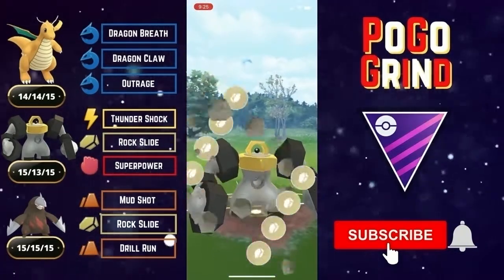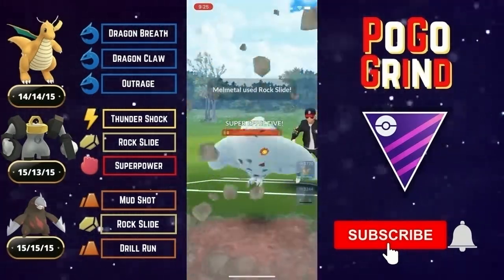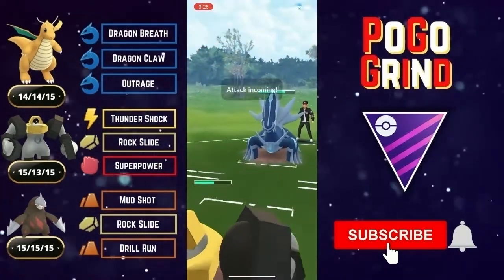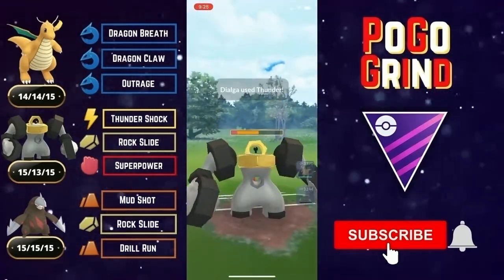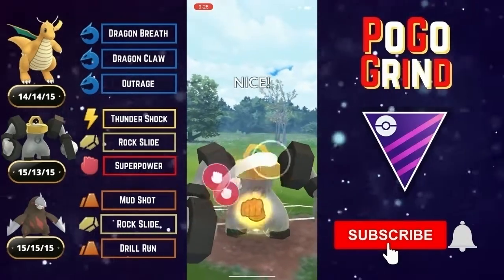We are going to throw a second Rock Slide. No need to hit those bubbles. This will be more than enough to take out that Togekiss. And we've got some health on our Melmetal for this Dialga, but not before they get to a move. They do hit us with a pretty hard-hitting Thunder. My goodness, that does quite a bit of neutral damage.